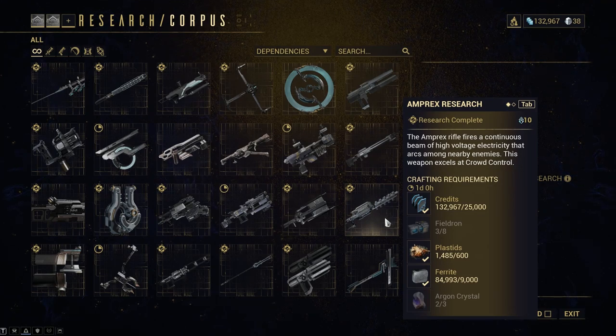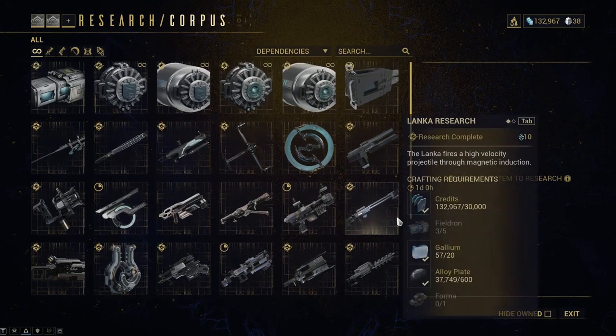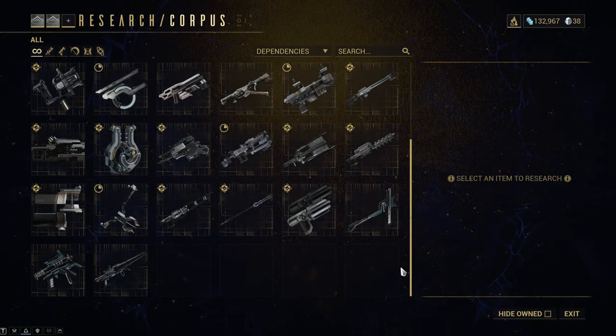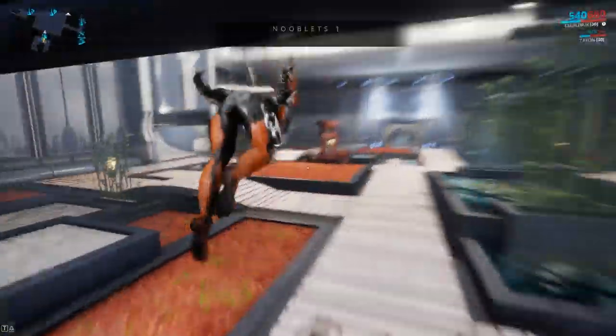The Amprex is also really good for electric. Ooh, a Plasmor. That's a really good shotgun. I might go for that. I think we need to research it though. There's the weapons you can get from there.